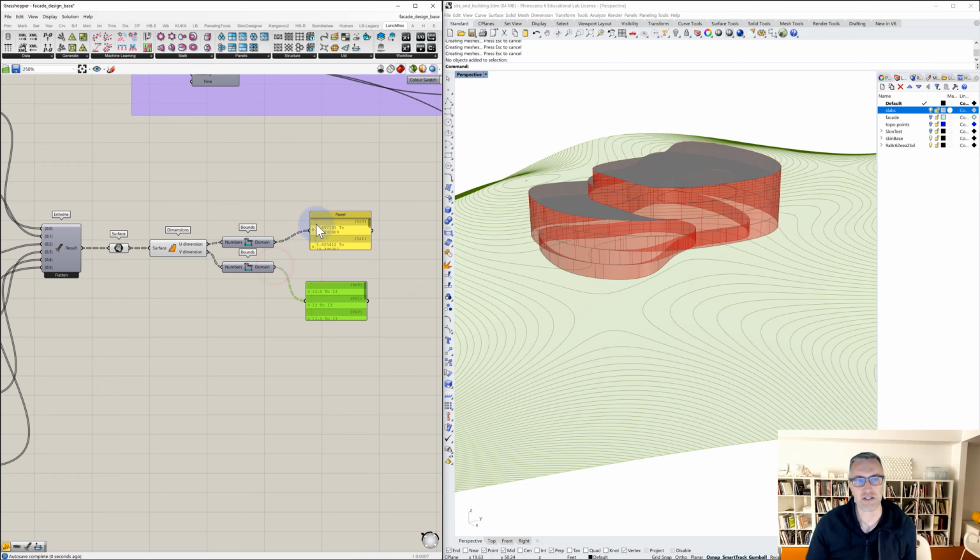We'll see that the geometry is grafted. We don't want it grafted because we don't care about the largest and smallest from each surface. We want them overall. And so I can flatten these as they come out of the U and the V. And we can see that the V dimension is 13 to 13. Each floor or each facade is the same height. And so that's easy. We understand that V represents the height.